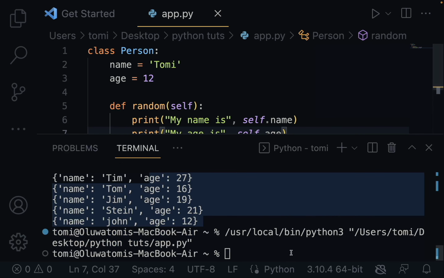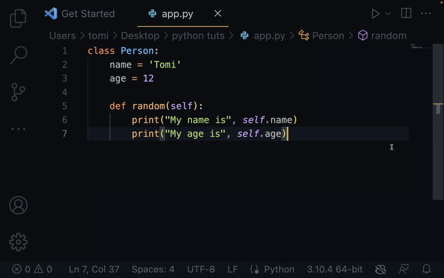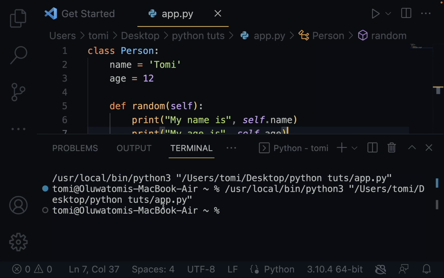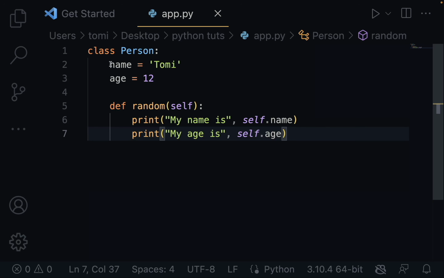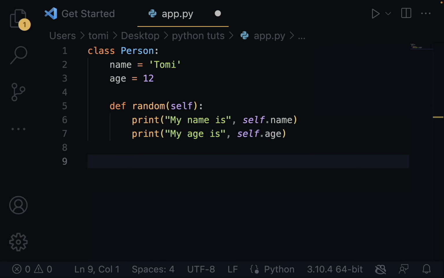Of course, if we run it, nothing is going to show right here. So let's delete this old terminal and run this. Nothing is going to show. That's because we're just creating this class, but we're not actually running it or implementing any data with it. So what I can do now is create an object of this class. I'm just refreshing on the basic stuff you should already know with Python.